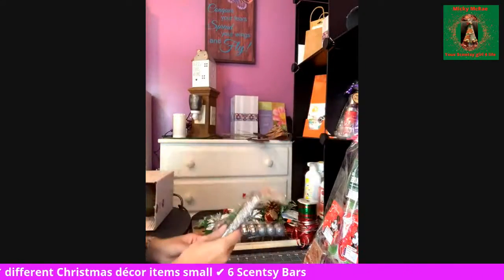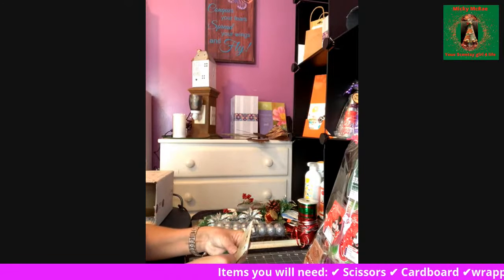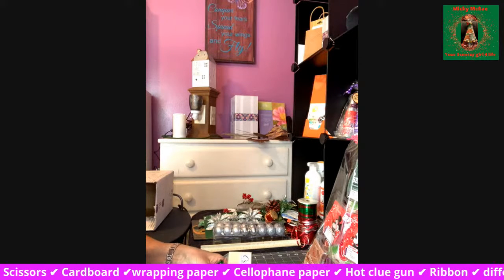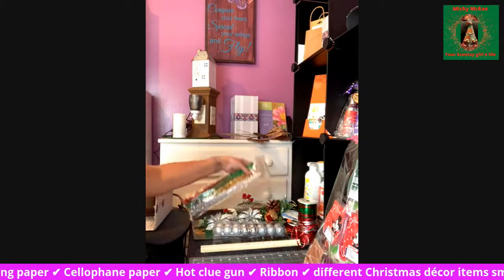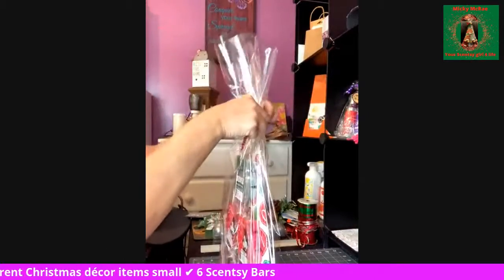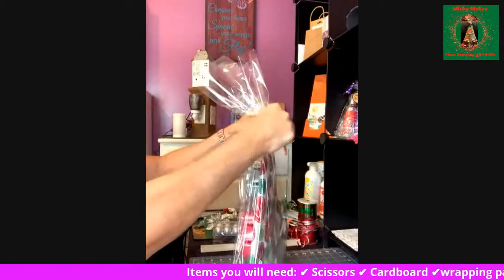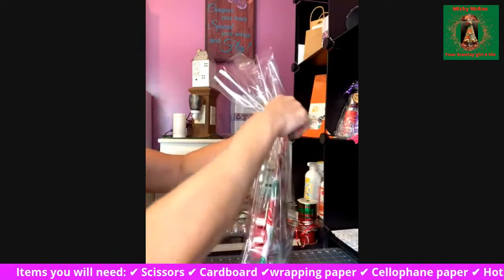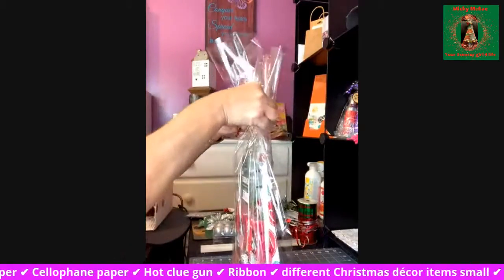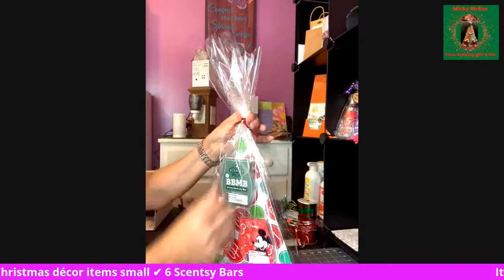Here. And since I have red in here, I think I'm going with a red pipe cleaner. But I will also add silver, so it really doesn't matter what you use. You can use red and silver. And all you do is make sure that you tie this really nice and neat. And then you can leave it open. So you have here 2 strings that you can use for additional decoration.